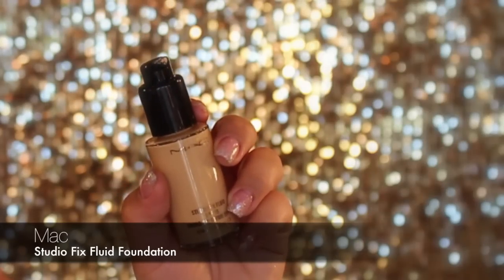This next product isn't extremely expensive but I still consider it high-end — it's my MAC Studio Fix Fluid Foundation, one of my favorites. I use this every day because I love the way it leaves my skin looking; it doesn't look cakey even though I apply two coats for full coverage. I normally use NC15 but now that the sun's coming out in Las Vegas and I'm getting a tan, I went back and got the NC20, and it's worked out great.